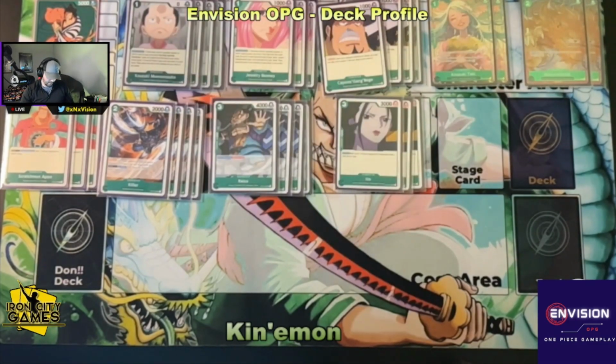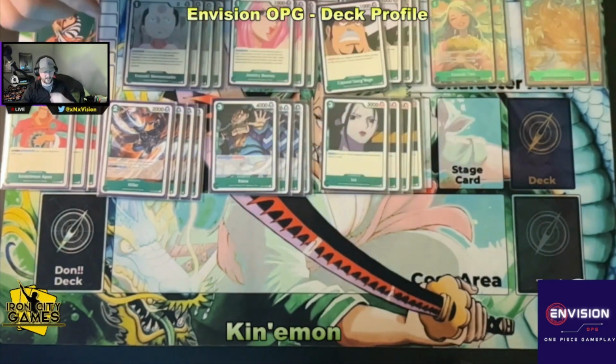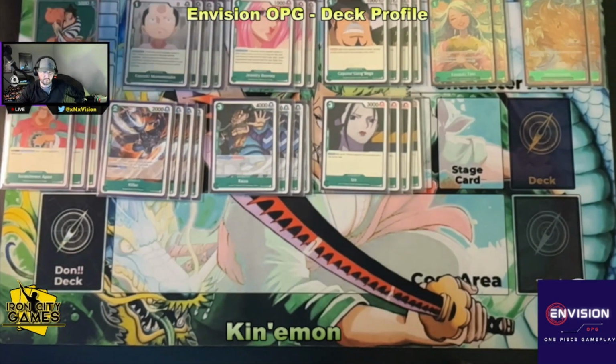Izo is on play. Rest up to 1 of your opponent's characters with a cost of 4 or less. This gets rid of some of the bigger characters on your opponent's side of the field. Most of this deck is really about controlling the board state, swinging at life, protecting your big beefy guys. So yeah, it's essentially like the play style for the deck.